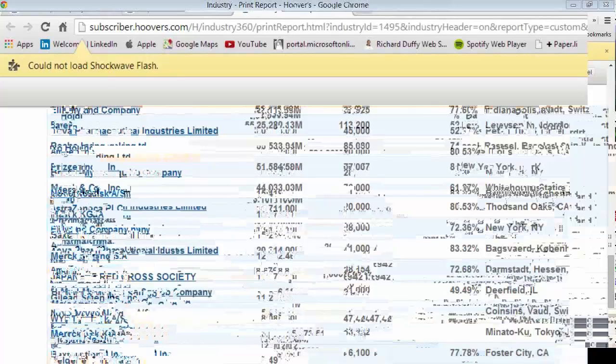Has anybody heard of a thing called VSOE? Yeah, we're using it here. Right. So VSOE is vendor-specific objective evidence. This is where you have to provide to the auditing community, to whoever is determining whether or not you're recognizing revenue correctly or not, objective evidence as to how you've made the decision as to how you're going to recognize that revenue, and it's a constantly moving and changing process.